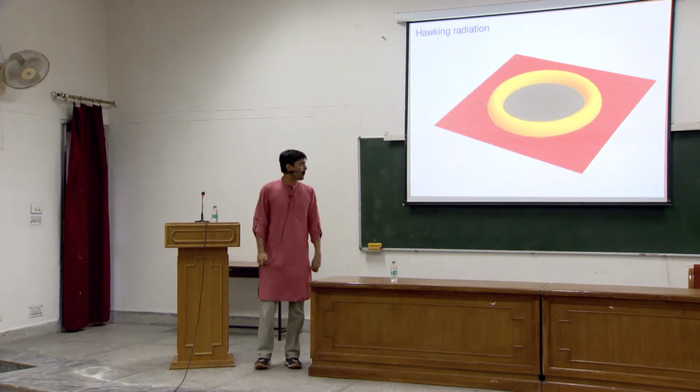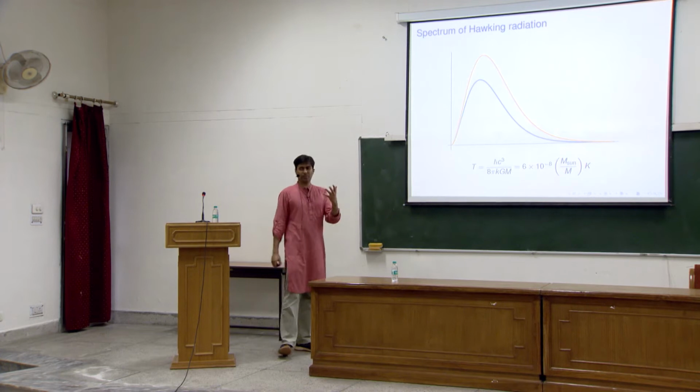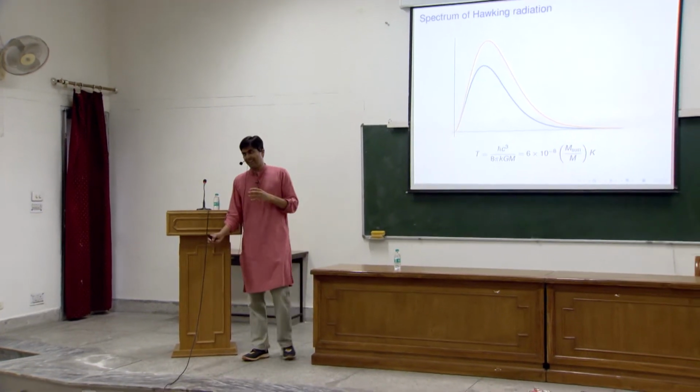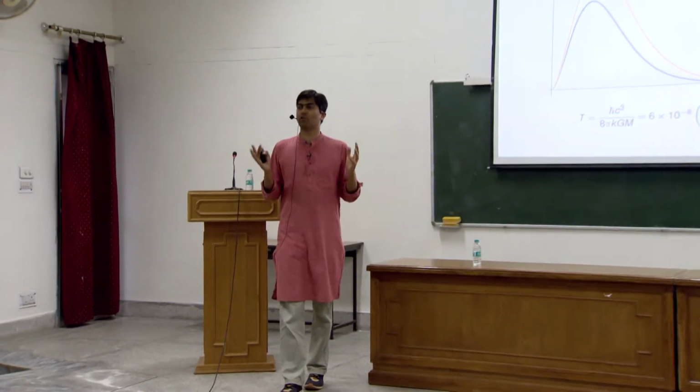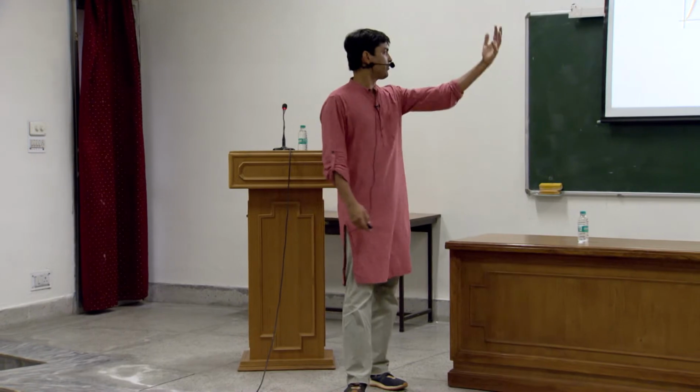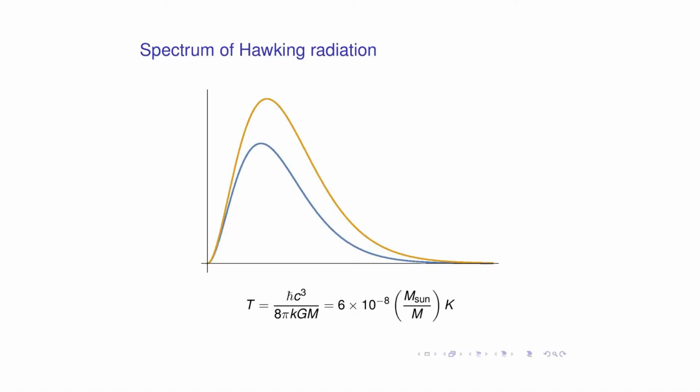Okay? Now, before I go forward, let me just try and give you a sense of some of the numbers that are involved. So the first thing to realize, I guess, is that because Hawking radiation is caused by these quantum effects, it's a very delicate effect for astrophysical black holes. In fact, for a black hole which had the mass of the sun, the temperature that you would get by looking at Hawking radiation would be 10 to the minus 8 Kelvin, which is a really, really small temperature.